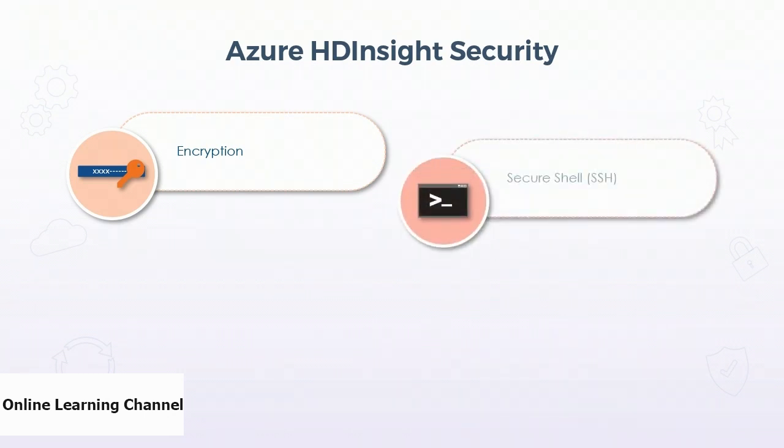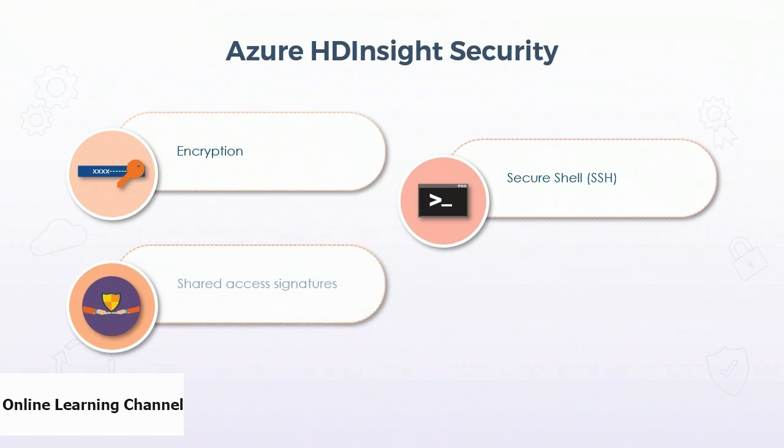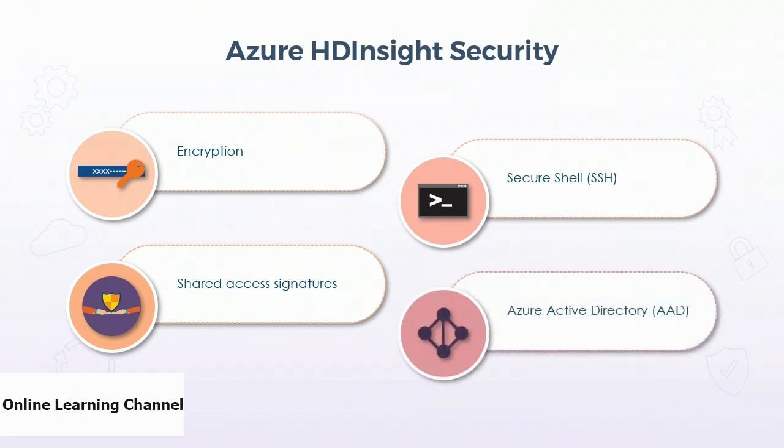One of the ways is using Hadoop's Secure Shell, or SSH. Azure can generate that connection for you, and that connection will be guaranteed to be secure. If it's the applications that need to connect to HDInsight and interact with the data, then they can use shared access signatures. No application will be allowed to perform any action with your data without a shared access signature. In fact, you can create separate signatures for each application, each with different permissions. So you can control access with as much granularity as you want. And of course, all access to everything in Azure is backed by Azure Active Directory.